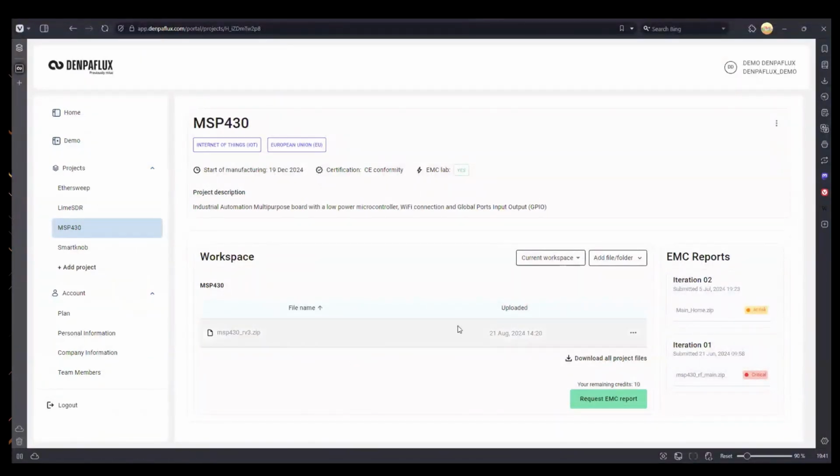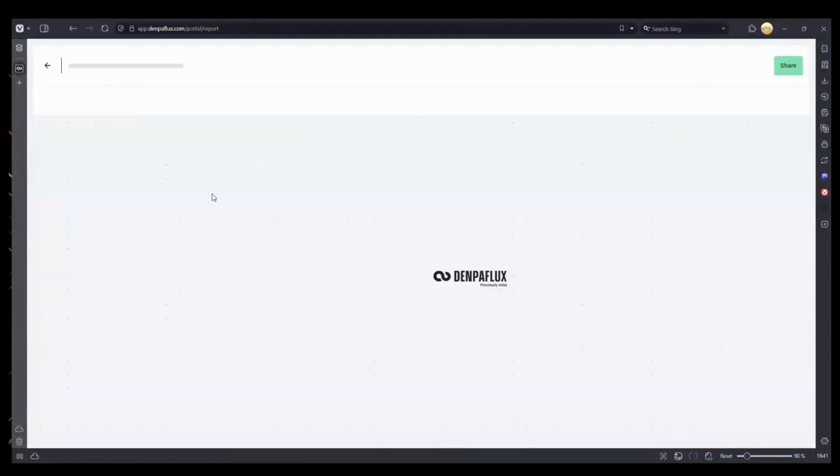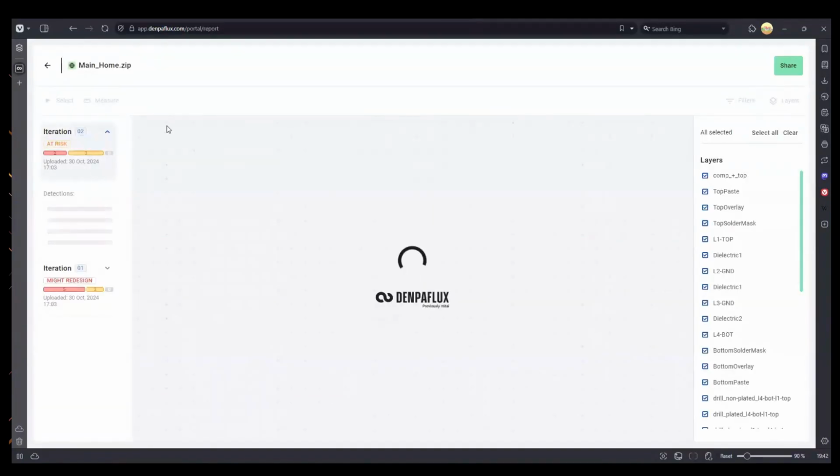What we can see here is the history of the EMC recommendation reports. The first board was submitted on the 21st of June. So we can see one of the recommendation reports.